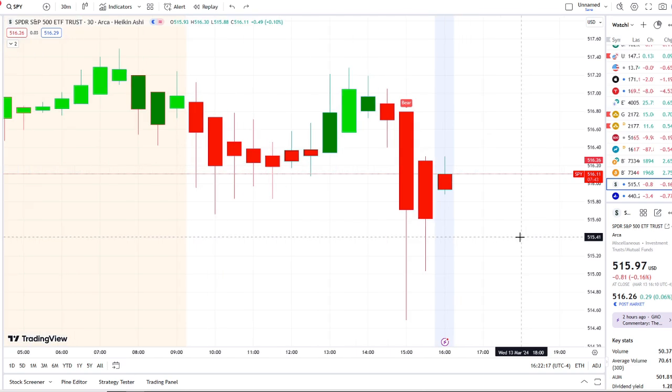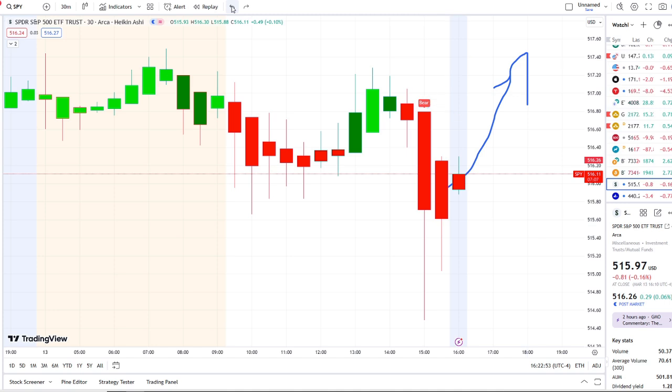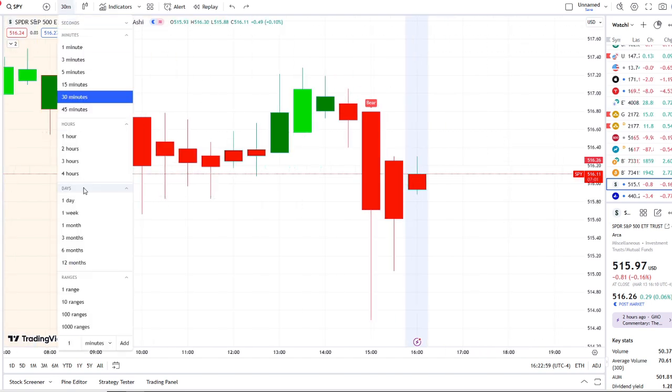Now, the SPY in the after hours is trying to pop back up here towards the 516 area, and it's going to be crucial to not ignore the key level where the bear indicator popped up at 516.79, because if that gets broken through to the upside, it could quickly start to show possibilities of momentum to cancel out that bear indicator and get a bull indicator as things try to pop back up. So something to not overlook here in the volatility of the 30-minute.